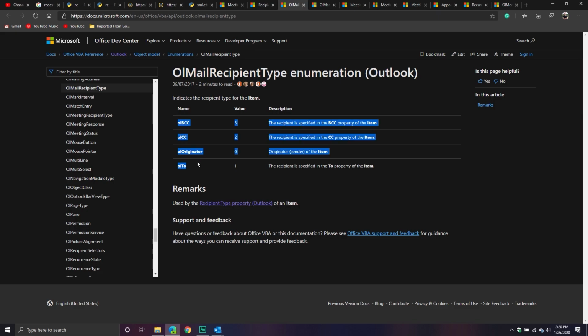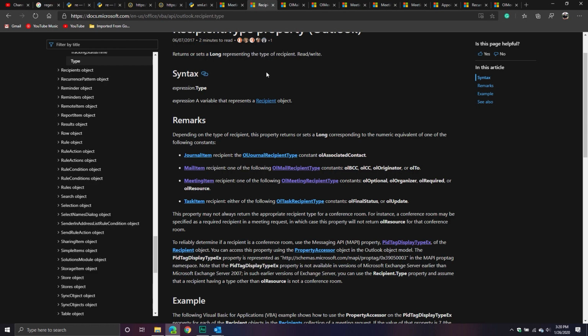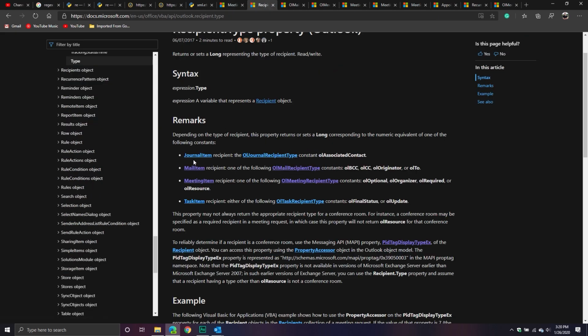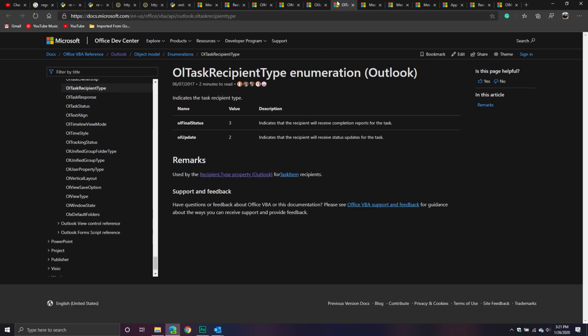Oh, that's what it is. It looks like the recipient type changes on the particular Outlook item that you're working with. If you're on a mail item, then your recipient type could be a carbon copy, blind carbon copy, or originator. And then obviously there's a journal item, and if we have a task, a task recipient type. This is just giving us an idea of the different flavors of recipient types out there.